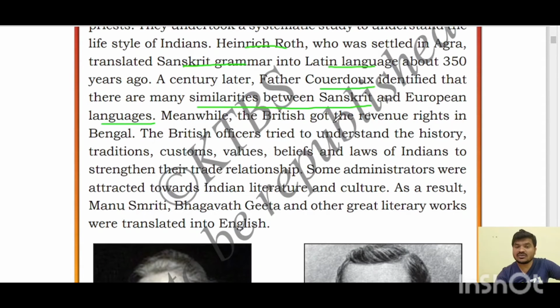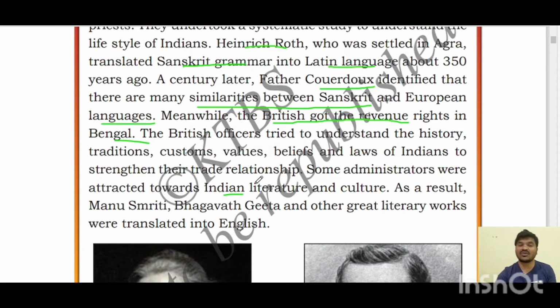And as I told before also, during Siraj-ud-Dawla's time, Mir Jafar backstabbed Siraj-ud-Dawla, and he helped the British to regain Bengal. So after the British got the revenue rights in Bengal, British officers tried to understand the culture, customs, laws, values and beliefs of Indians, and they got involved with Indians, and they wanted to rule India. To rule any person, we should know their rules, laws, values and customs. Then only can we make them fool, and then only can we rule them. So they followed this method, and they ruled us for many years.